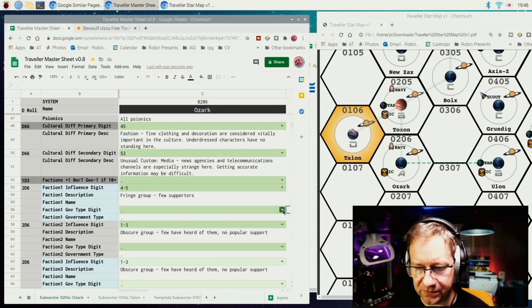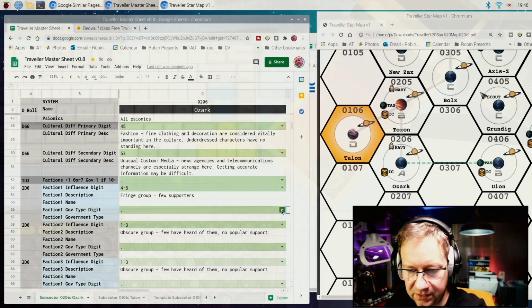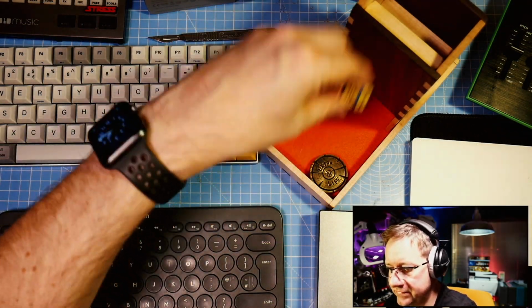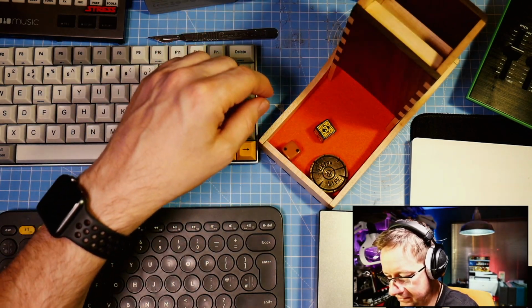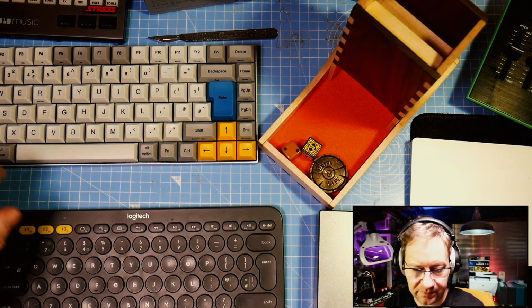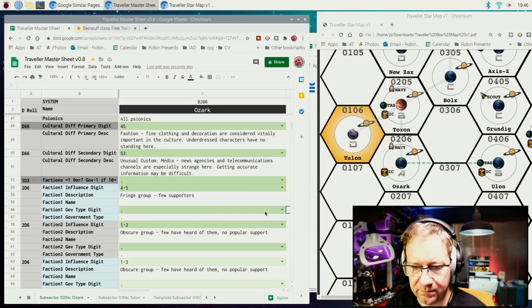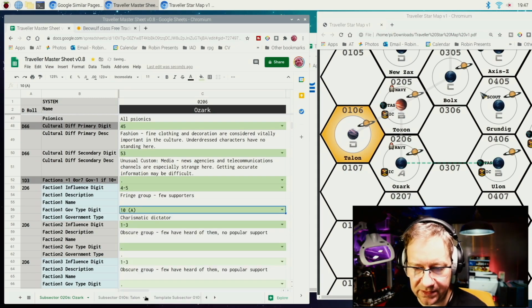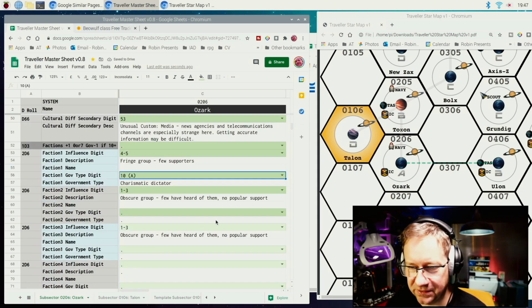just a 2d6. I'll roll for those. So I'll do all 3 at once again and go back. So the first government is an 11, 10 plus, the next one is 6, and the next one is 5. So yeah, 10. This means it's basically a charismatic dictator with a small, but it's only a fringe group.